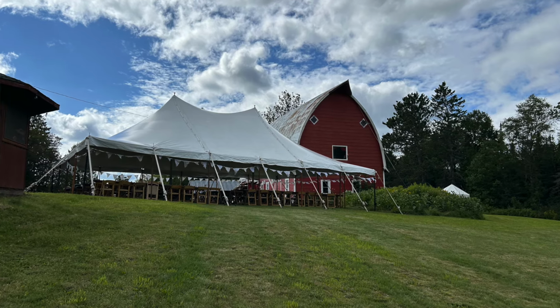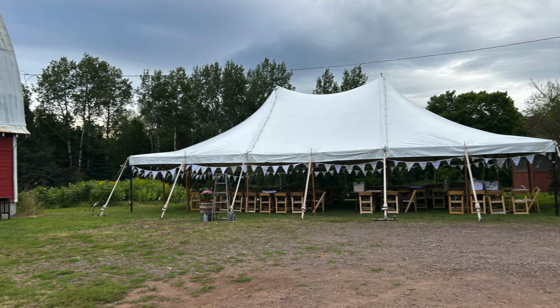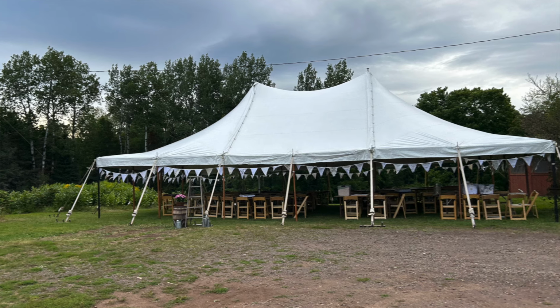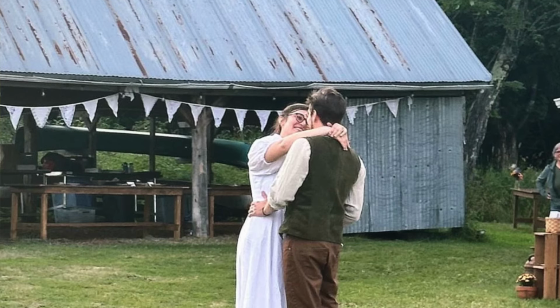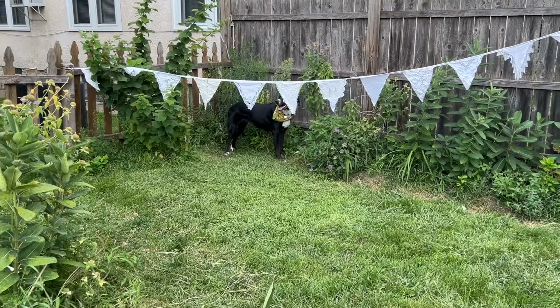The garland bunting was used around the edge of the tent, which is where we had dinner, and it was also placed around some of the other structures and kind of at the entrance when people walked in. And so it just helped to give that whimsical feel. The wedding was lovely. It was a beautiful day. It just was a perfect day.